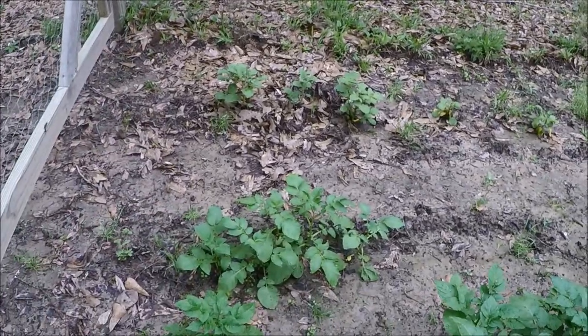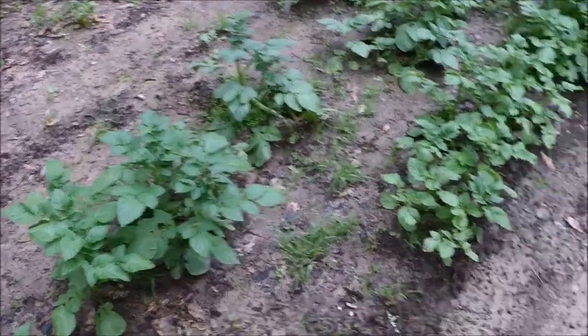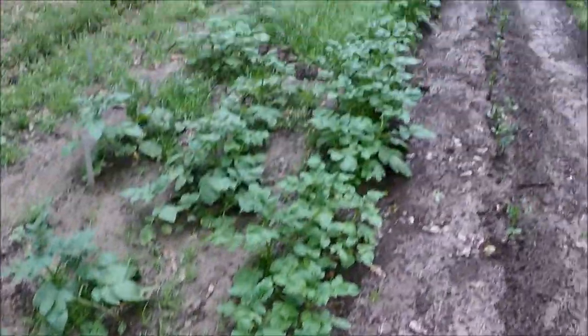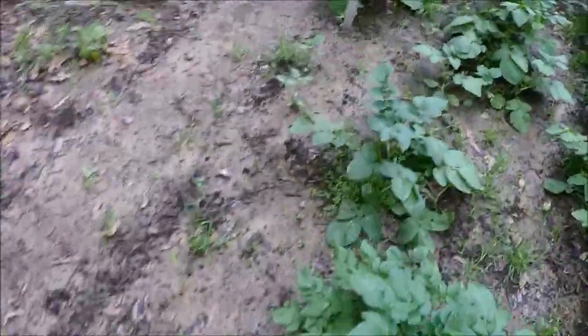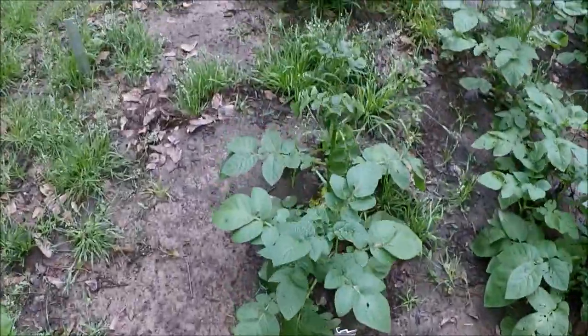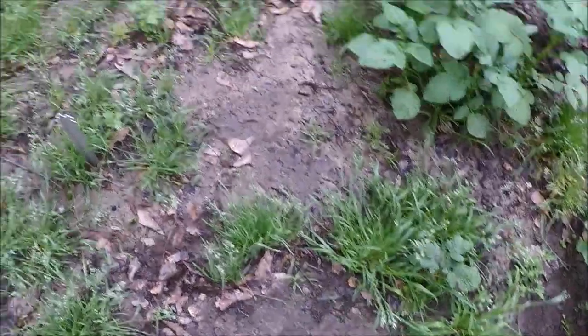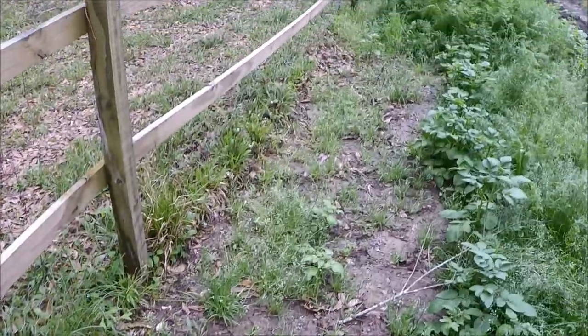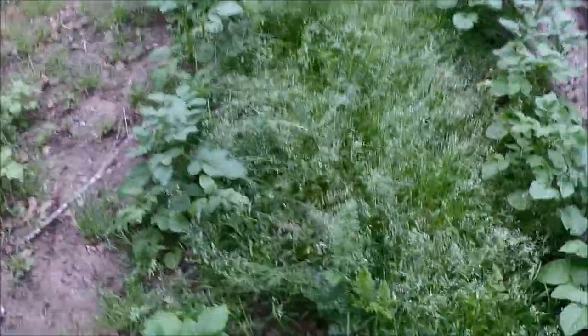That little corner right here has always been a problematic corner. I need to do something with the soil here. Put some more compost in it and mulch. But that row of Pontiac Reds is beautiful. And the ones right here, they're just doing well. And here's some potatoes that we pulled out of our refrigerator. My wife gave me. They're doing good. And then some a co-worker gave me. Hey, we'll see. They'll make a potato.